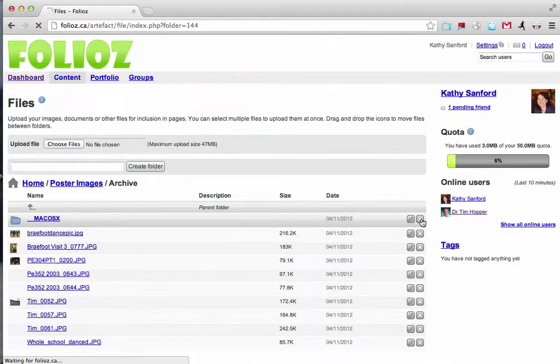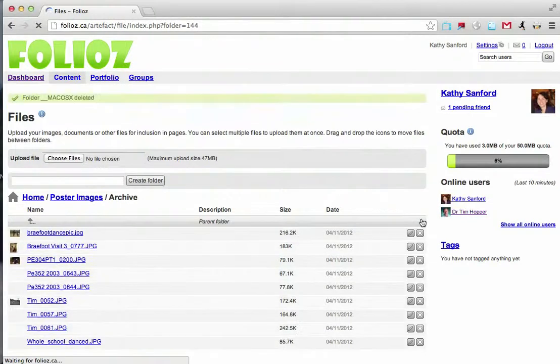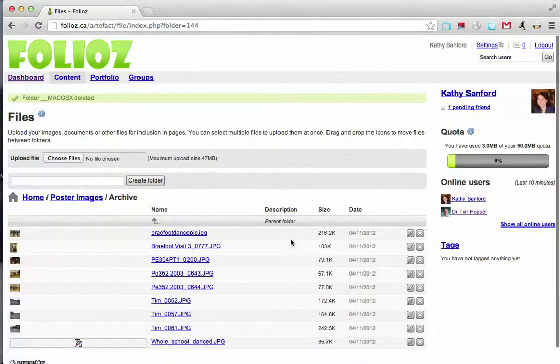You can delete anything like this folder that it creates just by clicking on the X here. That will then delete, and once that's done, you can use these in any of your pages. Notice all these have quite a small size, like 216 is the largest we have. So whenever you do any images, you should always think about how you can reduce the size. You don't want megabyte pictures for this sort of collection because it's just going to be on the web.